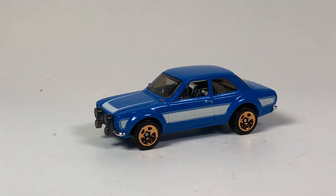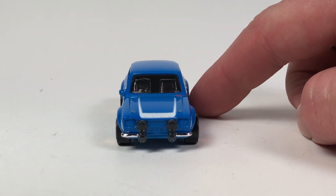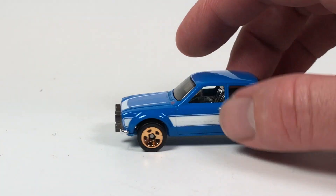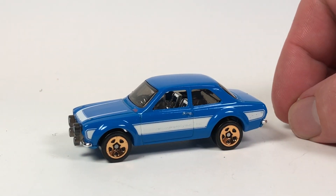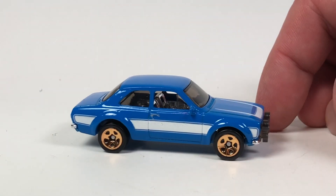I think the Corvette Grand Sport looks really good and the wheels are appropriate for it - I'm a fan of that one as a basic. The one I probably like the best out of this pack is the Ford Escort - just a really cool release from Hot Wheels. It's not the best version since there is a premium version that also came out this year. As a basic version it's very close to the original release of the car in this blue. I think the only difference is the original had a blue tinted windshield - I think it might have also had gold wheels originally.